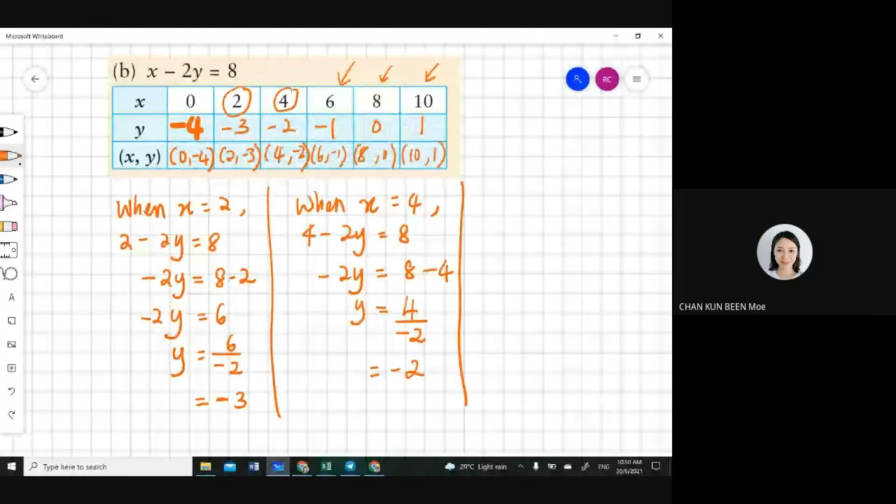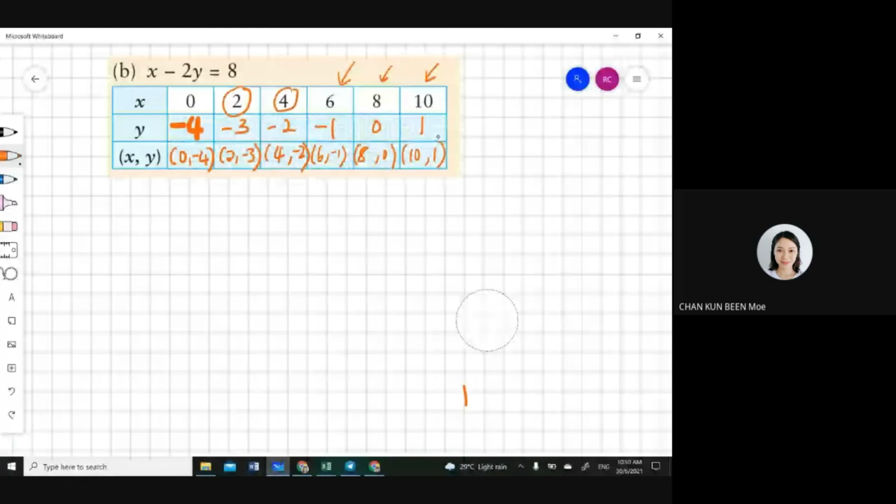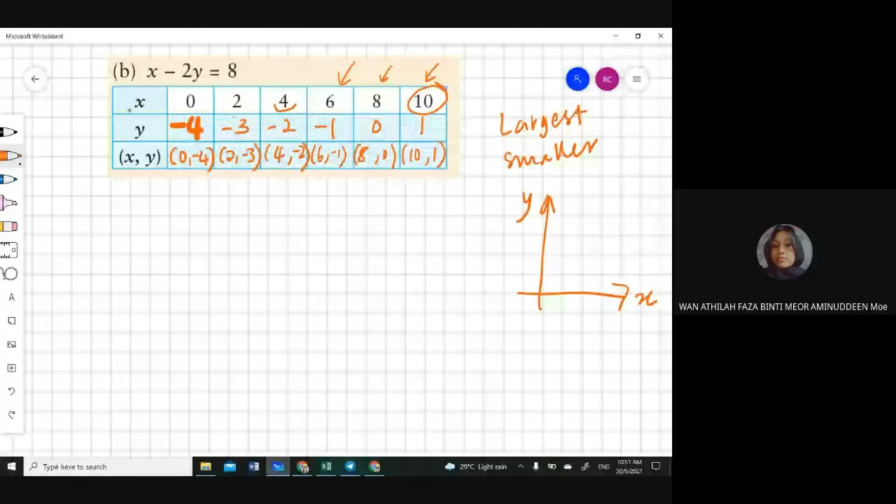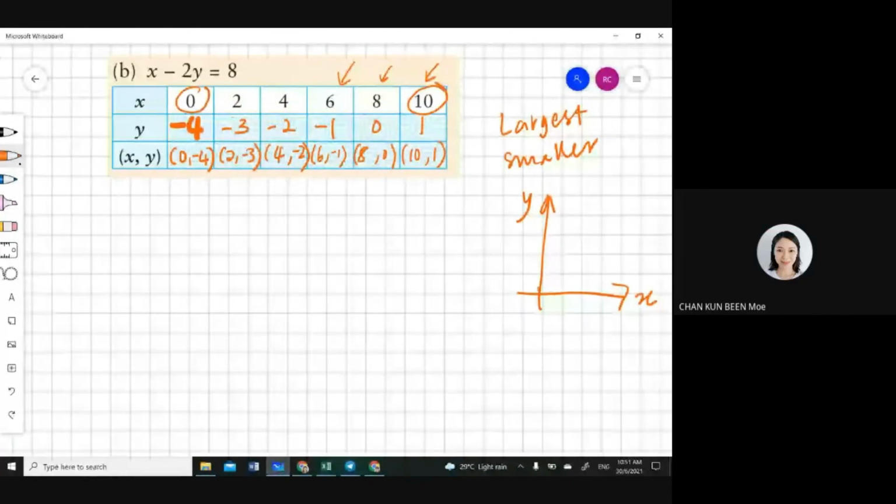Okay, so let's carry on with our graph. I'm wrapping this one up over here, but you don't wrap up your calculation. So the graph over here, you need to find the largest and the smallest value for each of the axis. I repeat again. What do you call this line here? Remember, this is the x-axis. This is the y-axis. You got to remember. So the largest value that we have for the x-axis is 10. The smallest value that we have for the x-axis is? 0, correct. So you start from 0 until 10.